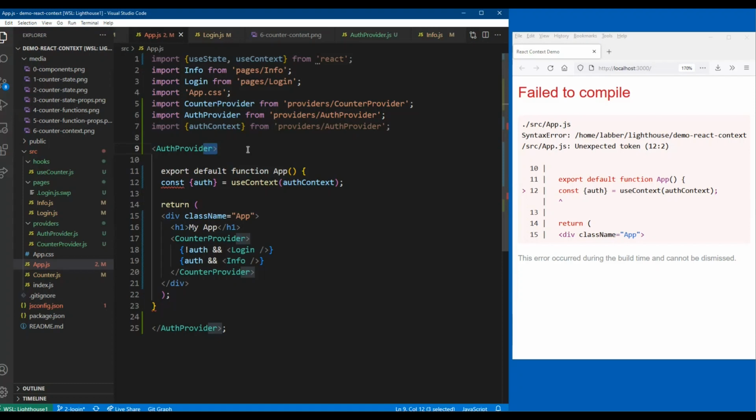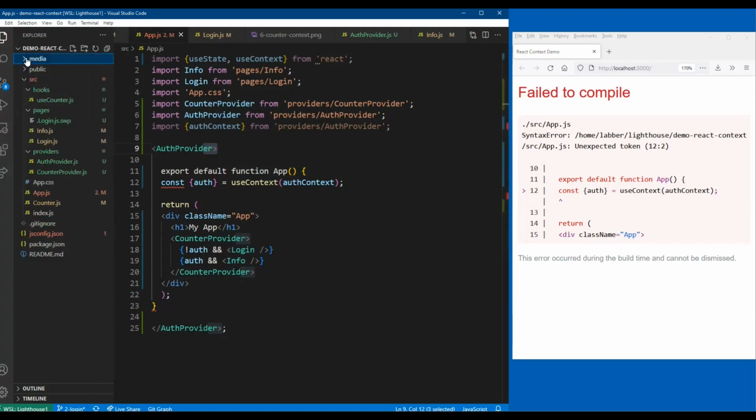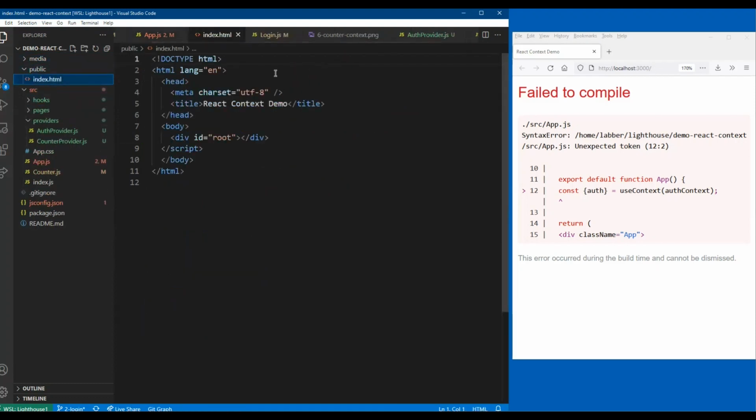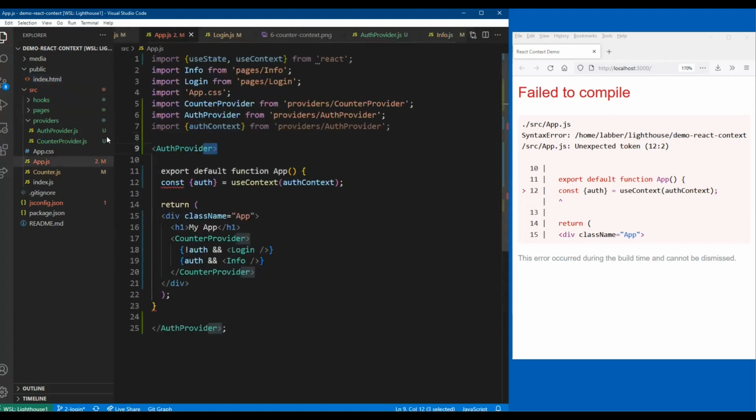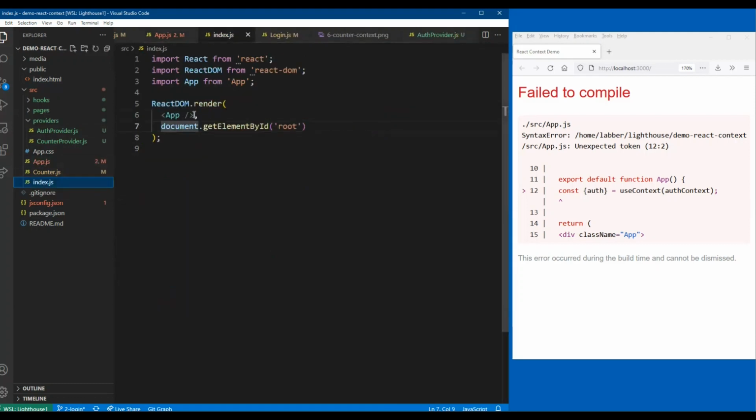Let's think about how React applications actually work. Let's go back to the anatomy of a React app. What do we have in a React app? We have our index.html, which has our little container. That's fine, but it doesn't really help us. We have another file that we almost never look at, the index.js. Oh, look at that. There's our app right there.